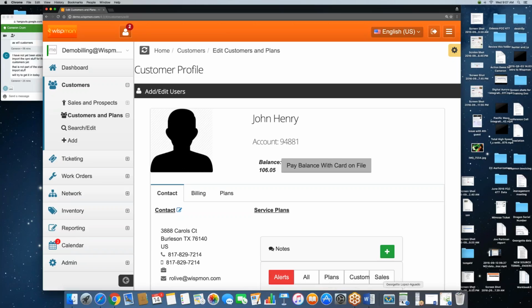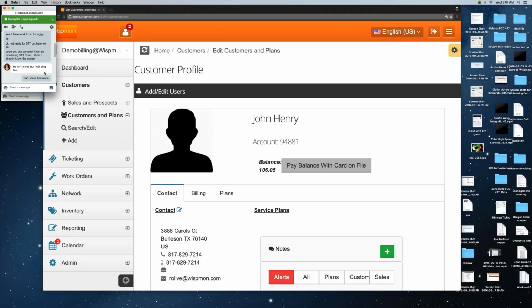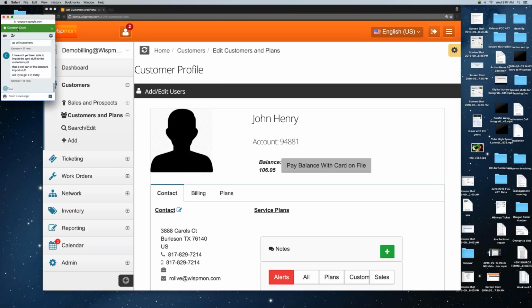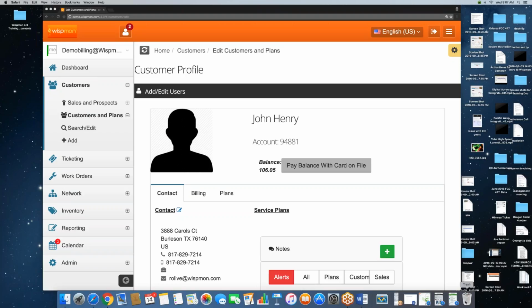I need to look and see if Georgette sent me that. If you'll look in the chat, I've got login information for you. Oh, very good. Okay. But, yeah, just read the chat. Okay, so I'll view the chat. Thank you, ma'am. If I can find it. Oh, there it is right there.